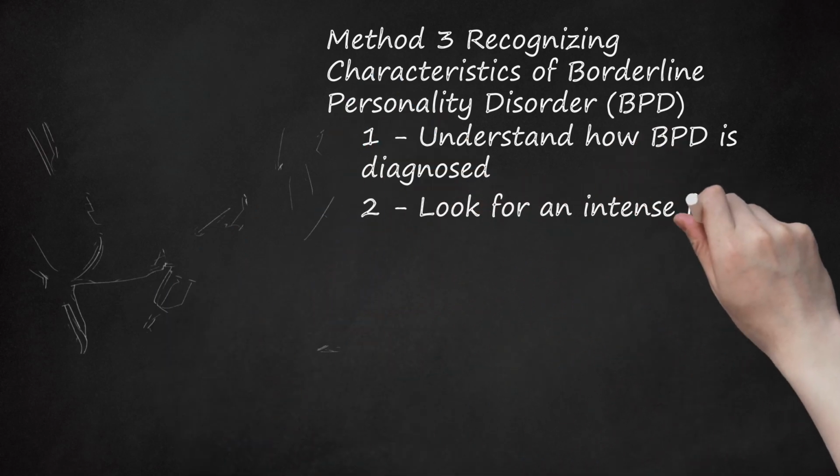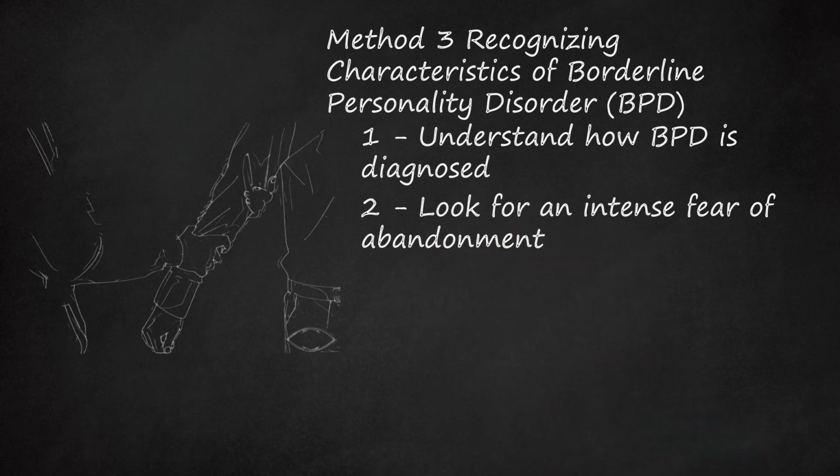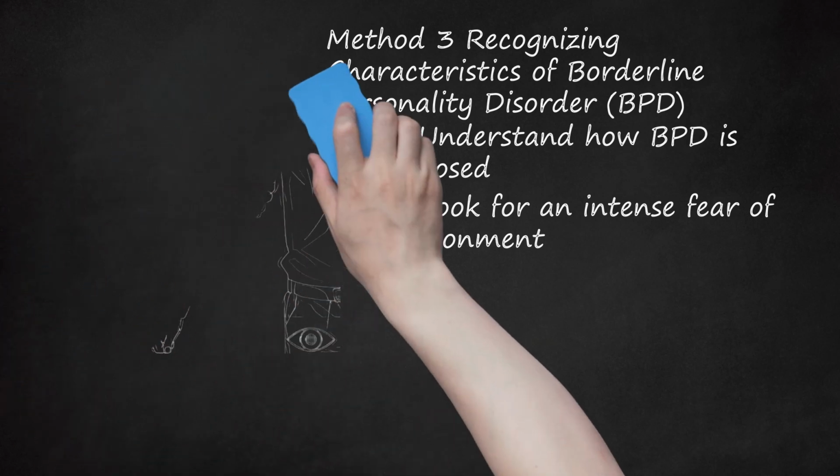2. Look for an intense fear of abandonment. A person with BPD will experience intense fear or anger if faced with the prospect of being separated from a loved one. He may display impulsive behavior, such as self-mutilation or threatening suicide. This reactivity may happen even if the separation is unavoidable, already planned for, or time-limited, e.g., the other person is going to work. People with BPD generally have very strong fears about being alone, and they have a chronic need for help from others. They may panic or fly into a rage if the other person leaves even briefly or is late.